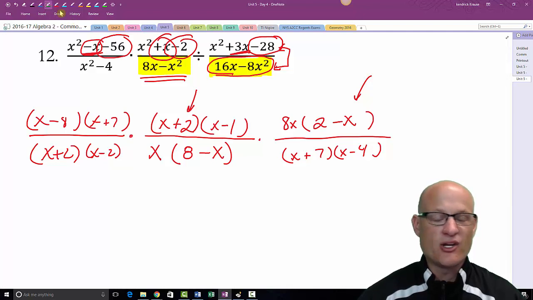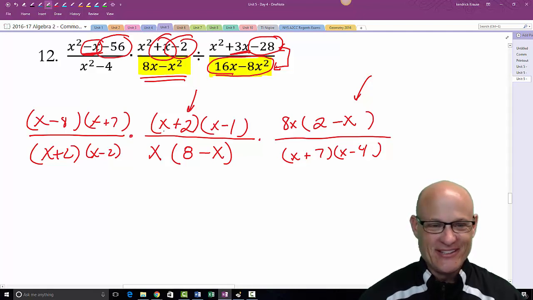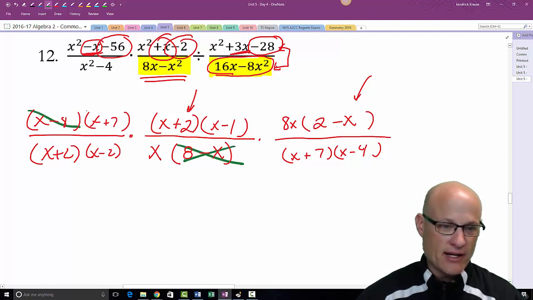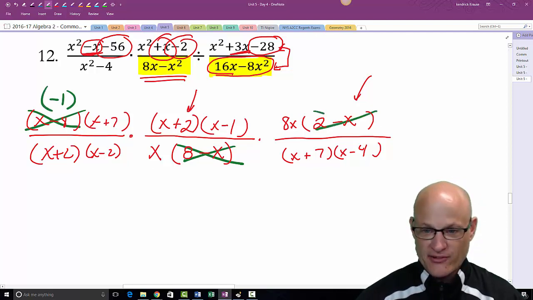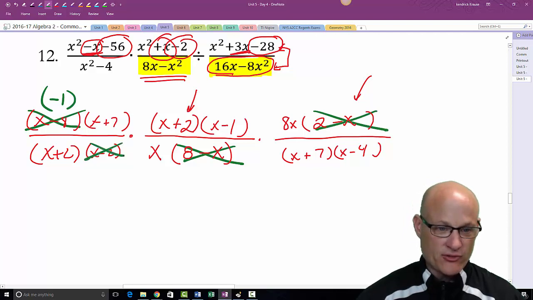All right, let me grab my green tool because it's like Christmassy or holiday-y. All right, let's see. I'm going to take care of my negative 1. Do I even have a negative 1 rule? Okay, I got this x minus 8 and this x minus 8. I got 8 minus x. There's a negative 1. I also have this 2 minus x and this x minus 2.